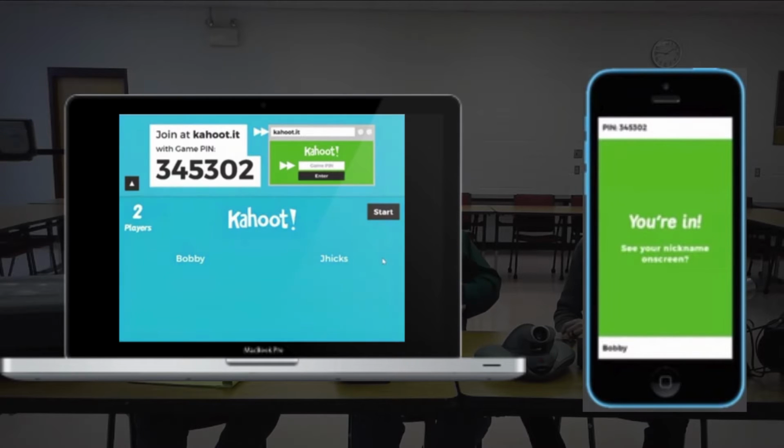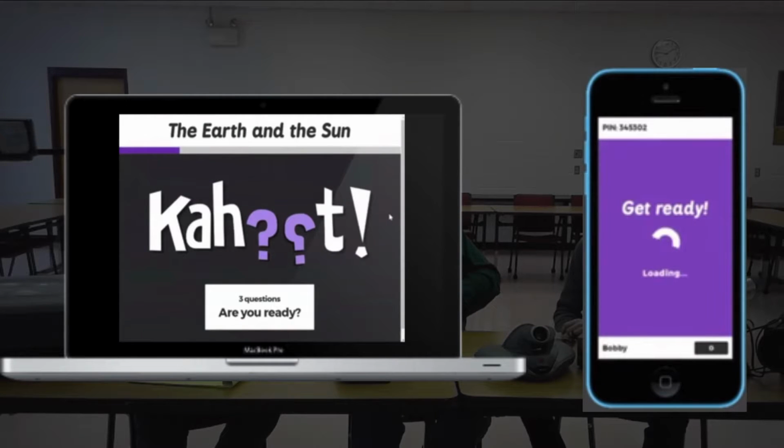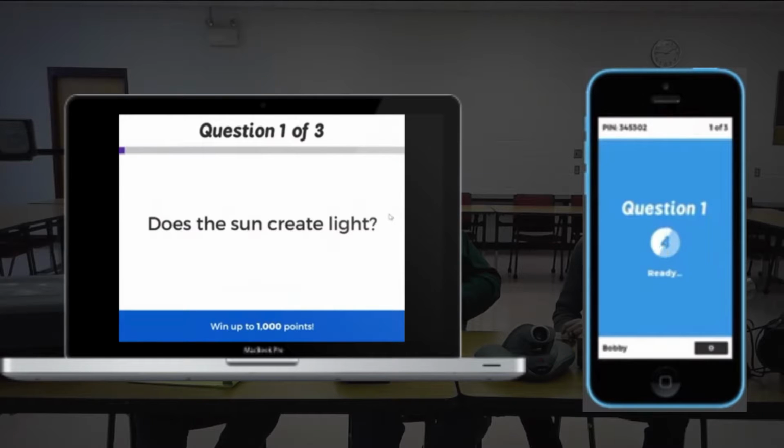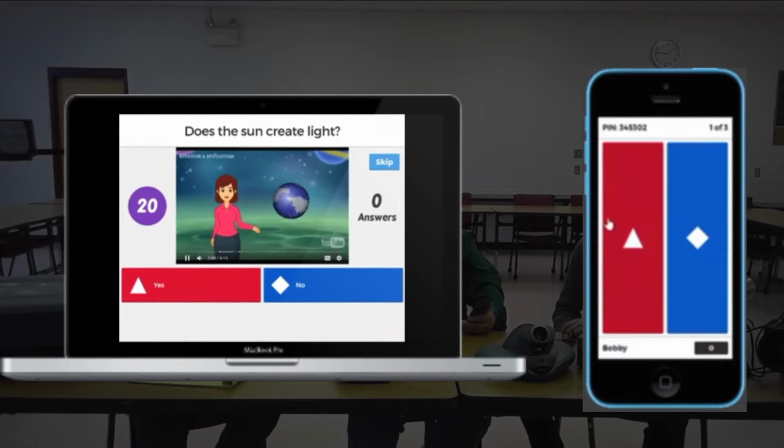You create an account, you set up your tests, quizzes, surveys, whatever, and students log in on a device. It could be a Chromebook, a desktop, a laptop, or a phone. They're given a class code, you type in the code, and they participate in the survey. You don't have to be in person to do it either. You could do a Google Hangout call with a class across the United States and participate in a Kahoot together.